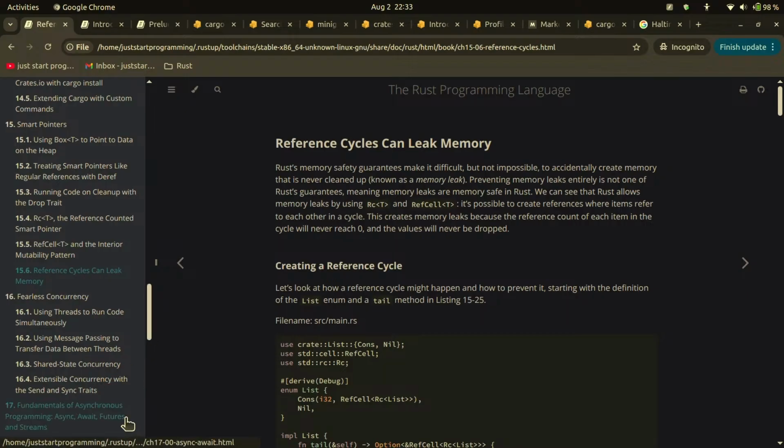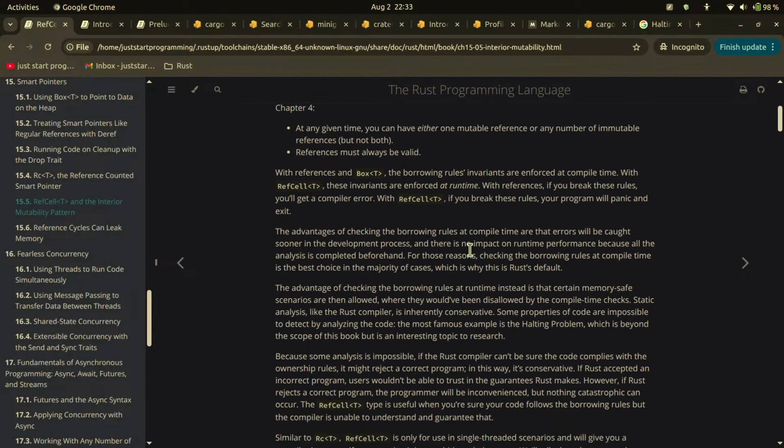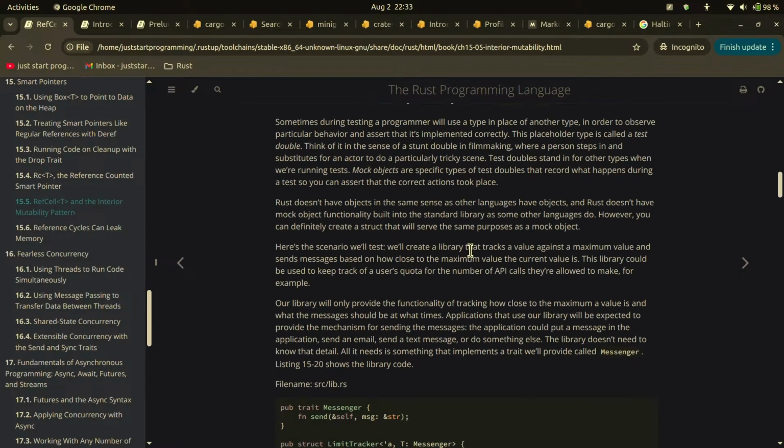Right, so here we are. Yesterday we just scanned through reference cycles and how they can leak memory. So our focus for today is mainly on this topic, as yesterday we spent a lot of time analyzing RefCell.